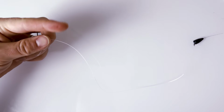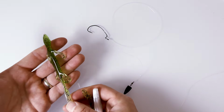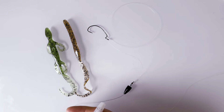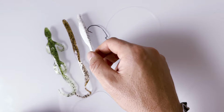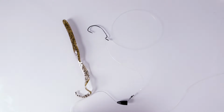There you have a more or less completed Carolina rig. When I say more or less completed, it's because we are missing a soft plastic. Now, the beauty of the Carolina rig is that you can use nearly any soft plastic that you would like. You've got your creature baits, in this case, one of our lizards. You have your curly tail worm, or you could even do something like a fluke. We're gonna keep it classic and go with our worm, because you can find those just about everywhere.